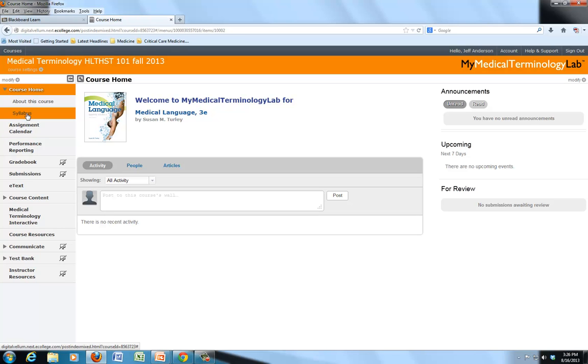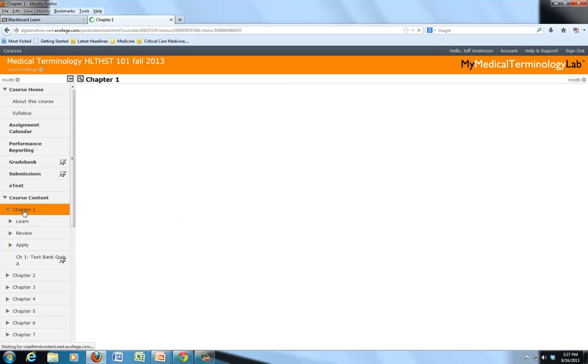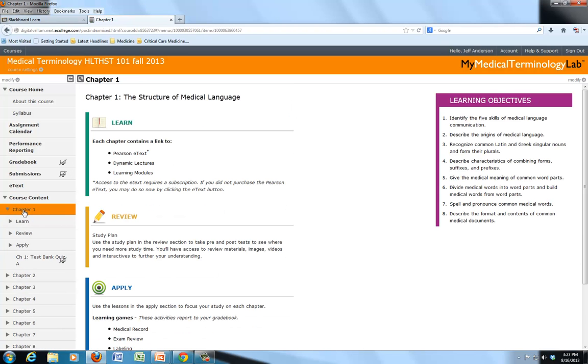Syllabus, again, will be posted on Blackboard. You have access to the e-text. So every chapter in the entire textbook, again, I'm using a custom textbook with only the chapters that I'm teaching. That's the printed textbook that you purchased in the bookstore. If you're interested in other chapters, you've got the e-text for everything. You've got course content, and it goes chapter by chapter. The first chapter we'll start with is chapter 1.